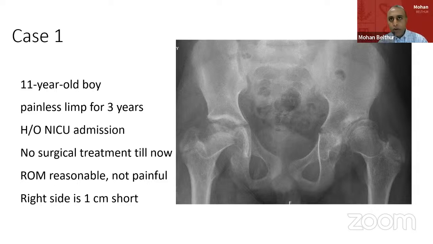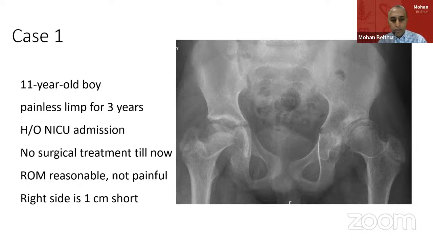Well, I think you need to get more into the history in order to make that clearer, because just NICU admission doesn't tell you it's a septic hip. It could be, but he might also have been admitted to the NICU for other reasons too. Or it could be DDH, as somebody is pointing out, but if he's had no treatment, usually this is a result of iatrogenic treatment causing these things. So if he's not had any treatment, it's less likely to be DDH or post-DDH sequela.